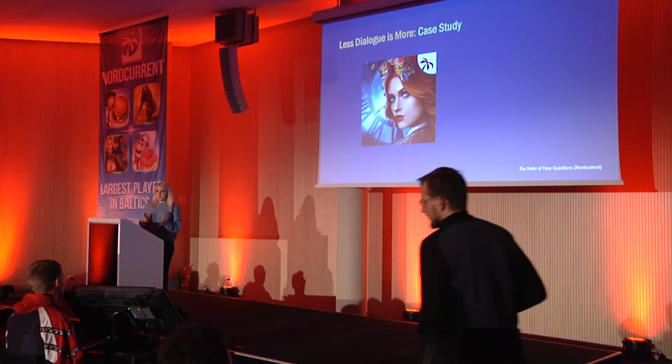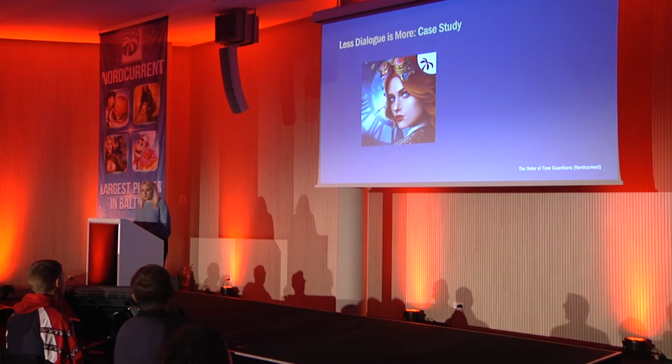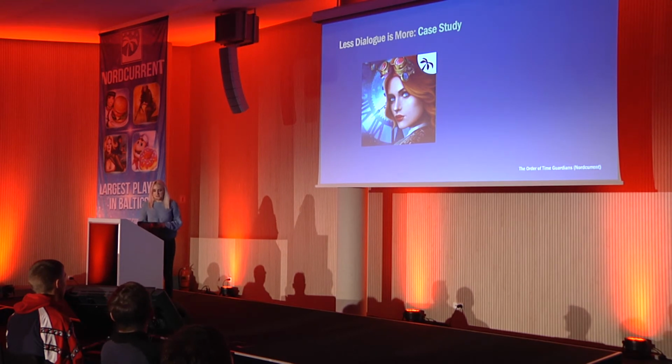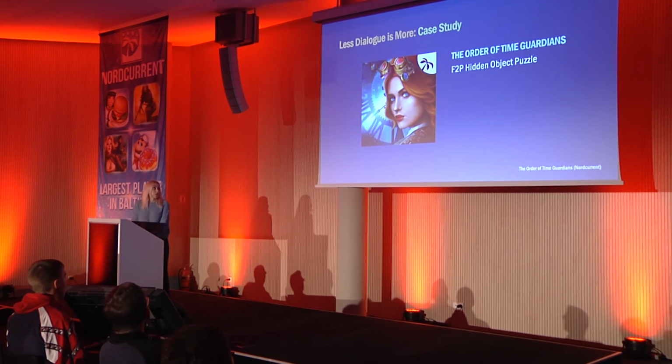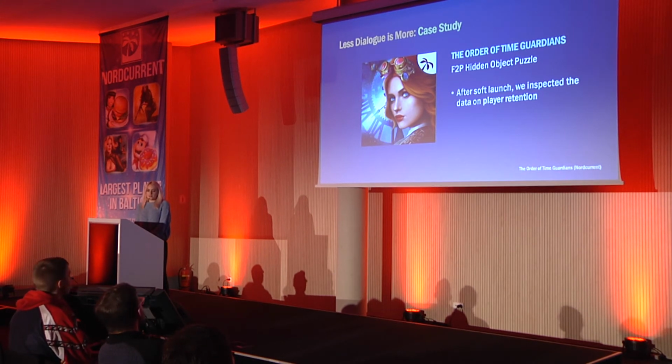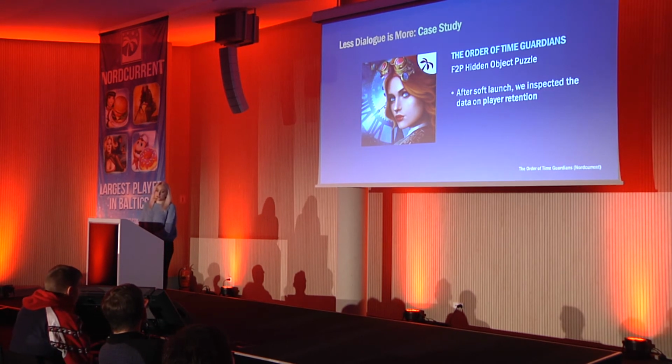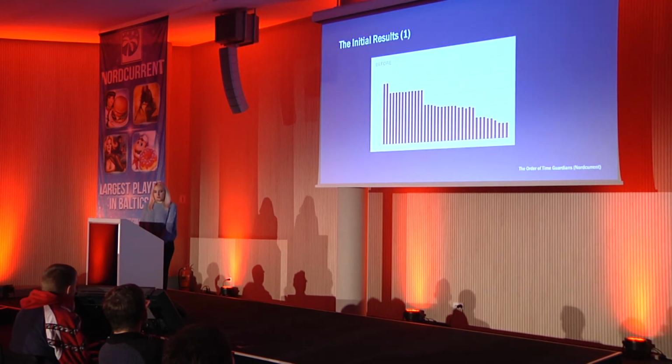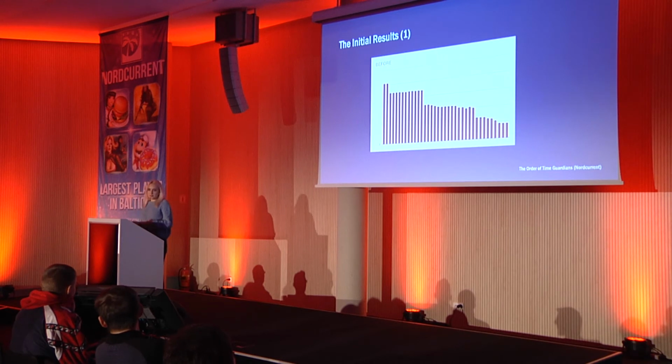Now, if you're planning to do a dialogue and a lot of it, think about your goals and think about your scope. Because this is a very valuable lesson we learned from one of our games, The Order of Time Guardians, which is currently in soft launch. When we first soft launched this game, we looked into our analytics tool to see what the retention was, where players actually engaged with the game. What we saw wasn't really satisfactory, and we noticed that we were losing a lot of players in the introductory chapter. So we inspected the dialogues inside that chapter.